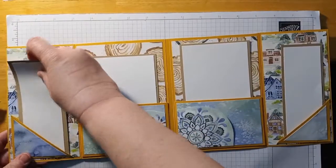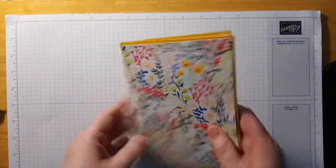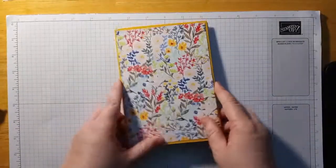Let's see if that'll get in there. That's done, and that is your complete basic folio. And it'll hold quite a lot.